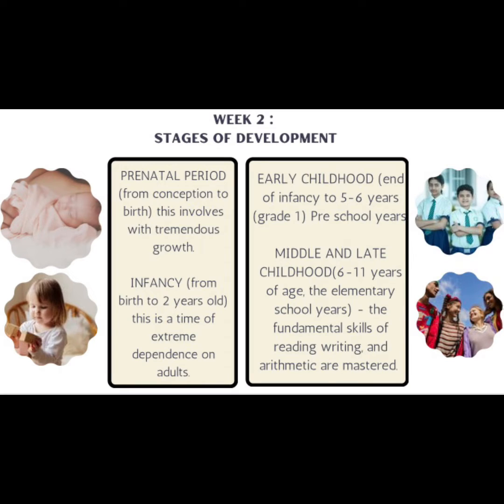Now, middle and late childhood. This is 6 to 11 years of age, the elementary school years. The fundamental skills here of reading, writing, and arithmetic are already mastered. The child here is formally exposed to the larger world and its culture. Achievement becomes a more central theme of the child's world, and self-control increases.